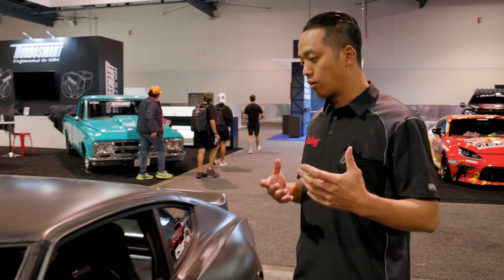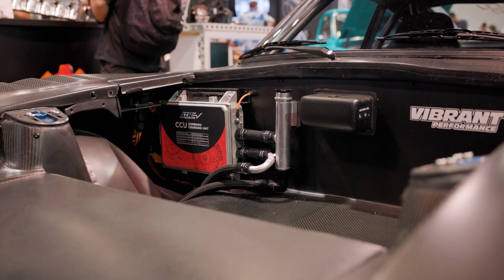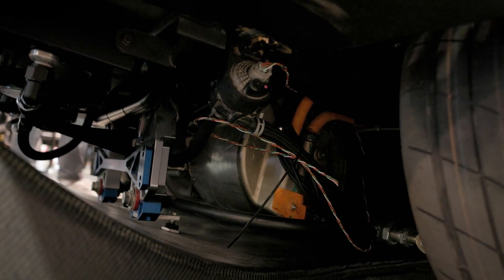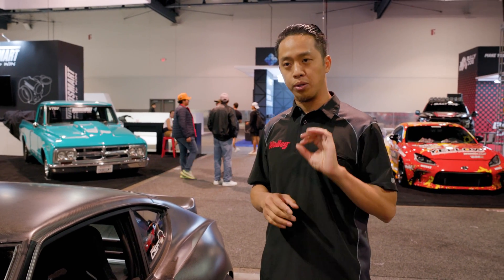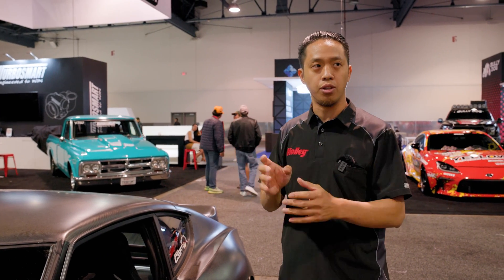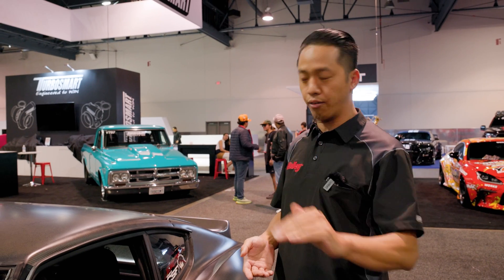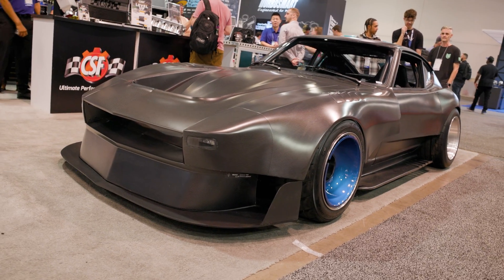This car is running basically the whole AEM suite: our Tesla large drive unit control boards, our VCU 300 which supports up to four motors, and our battery management system that makes sure the battery is always in operating condition. That's what you want to protect at all costs — it's the most expensive part of your build. The BMS transfers all the information to the VCU so it can make correct decisions to keep that battery going. If a battery is well taken care of, it can last 300,000 miles potentially.